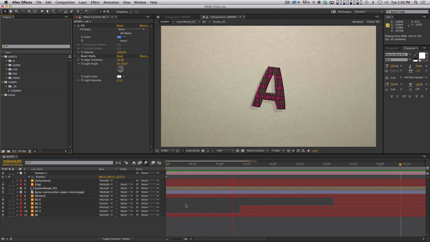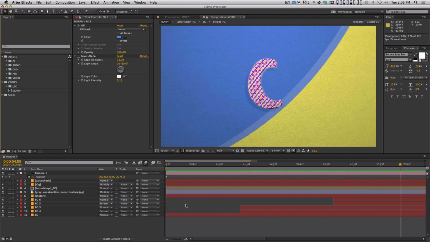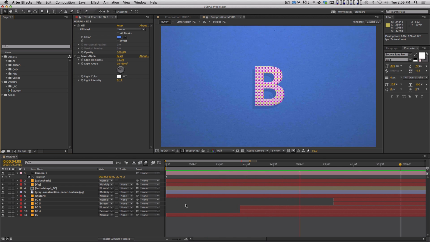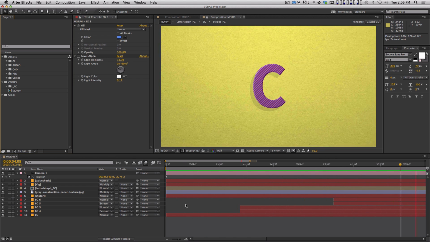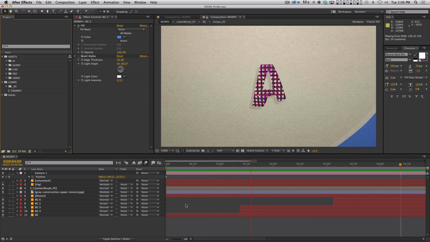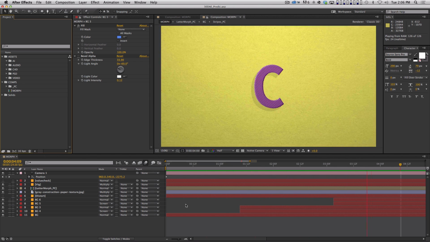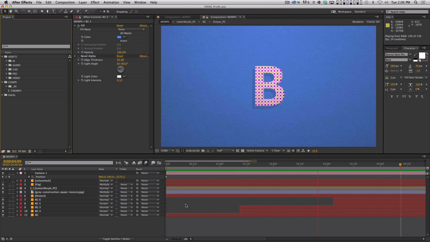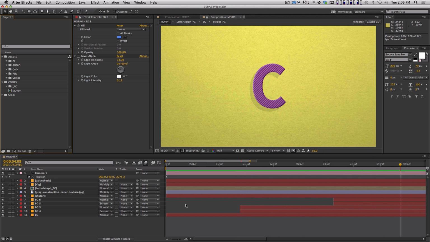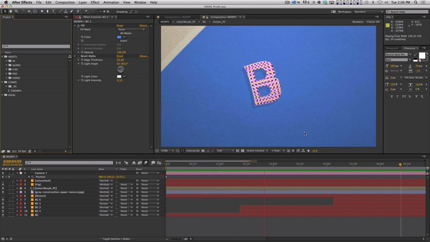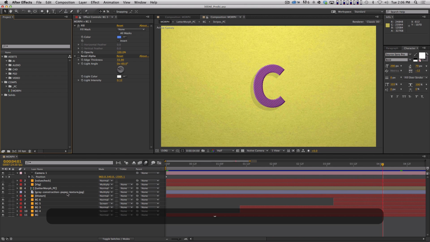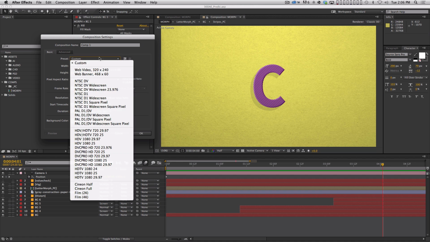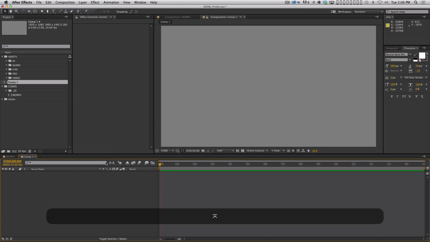So there's a little bit of a trick to this, but learning that part is actually the easy part. What's a little bit more difficult and what really sells this type of a morph is understanding some animation principles and using those to just make the motion feel a little bit better, okay? So first, why don't I show you sort of the basic idea of how to do one of these letter morphs. So let's make a new comp, and we'll just do 1920 by 1080.